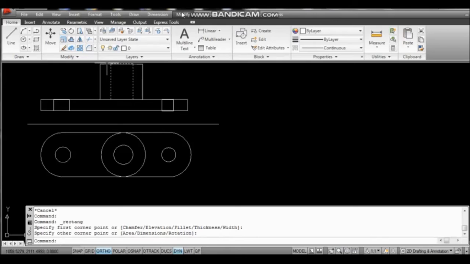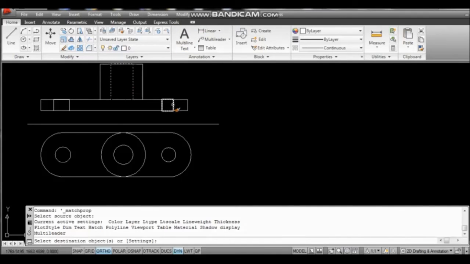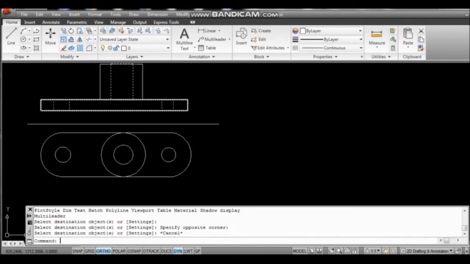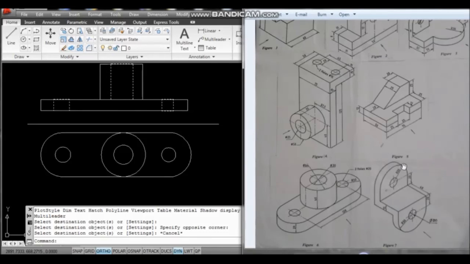Now I am changing this continuous line into a dash line. So this is the front view and top view of this figure number 6.